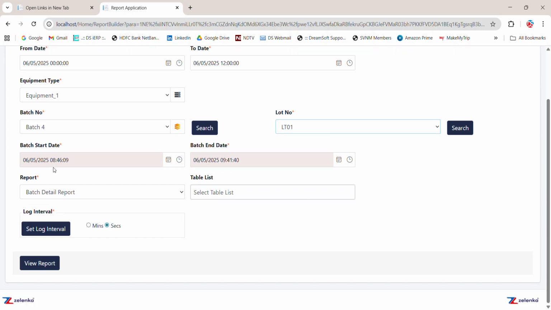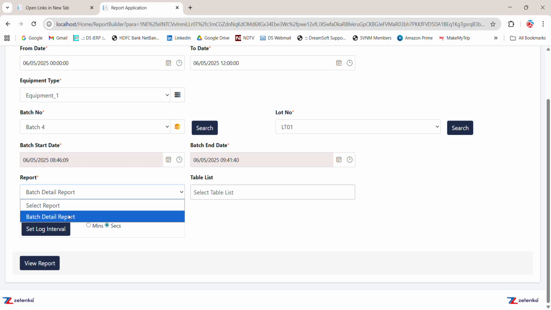Going down, as a normal process, batch start date and time, batch end date and time are displayed in a non-editable format, which are related to the batch number 4 report. Here you can have more than one report type loaded onto the combo box.